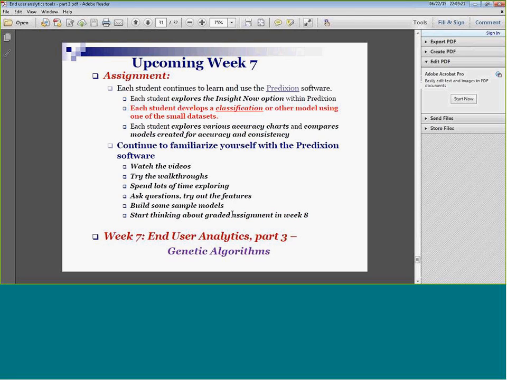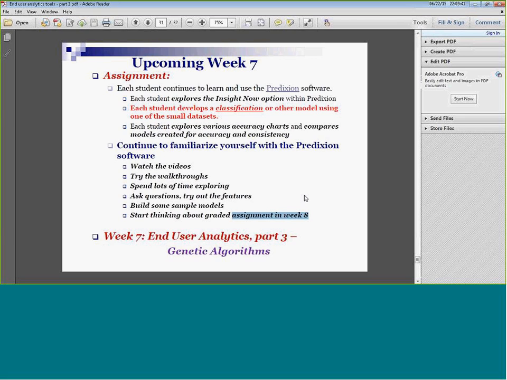Now, I will again warn you that week 8 assignment is still a few weeks off. You shouldn't be finishing that up this week because I think it's important that you diverge early in the learning process and try things before you start converging to doing the assignment. I think that's a very important construct in learning.